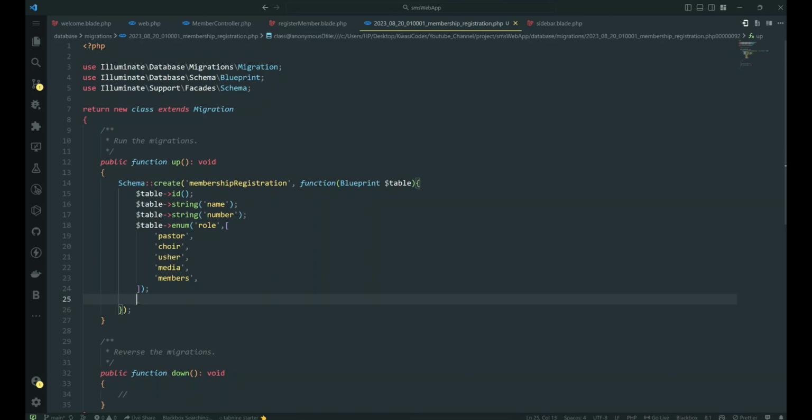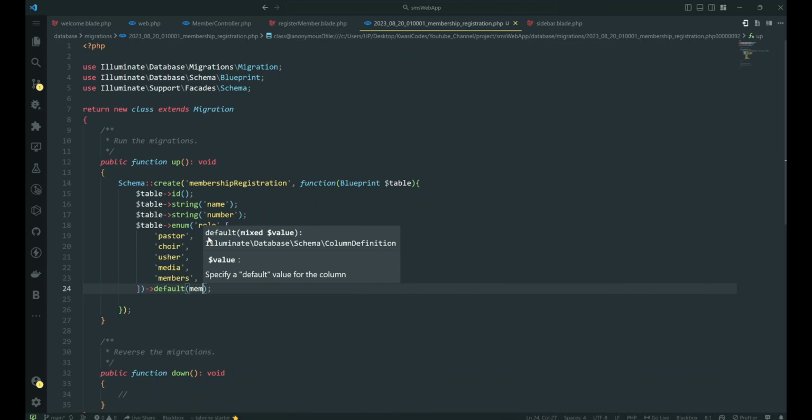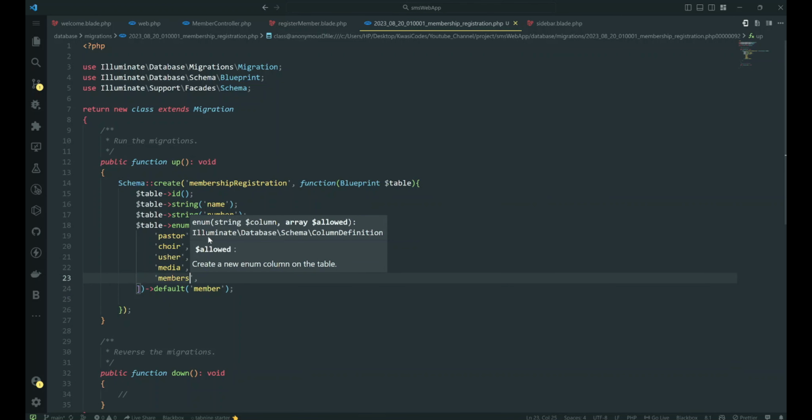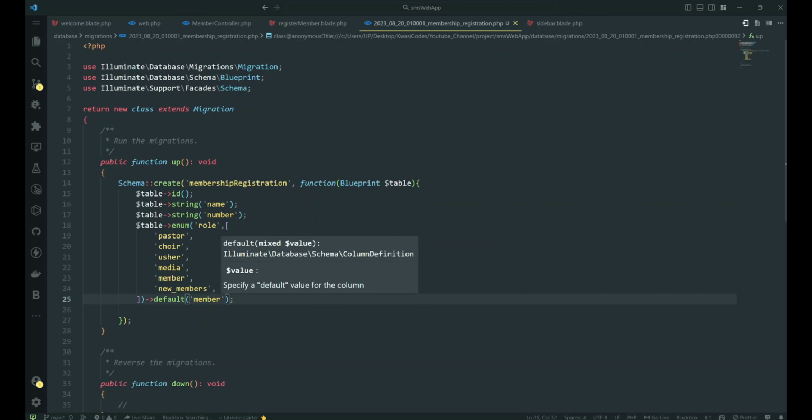And you have to give it a default value. In our situation, the default value is going to be member. Remember, I'm going to have new members. Okay.